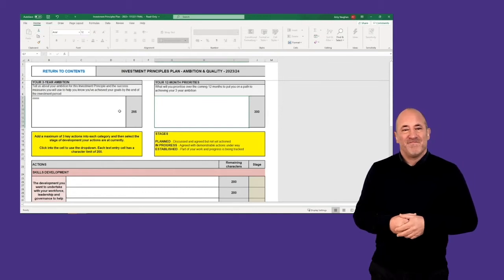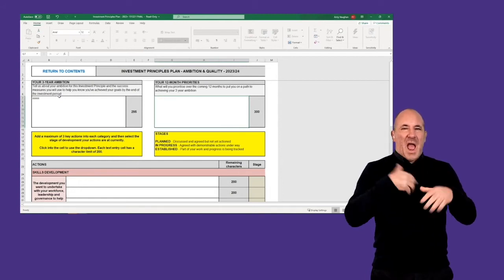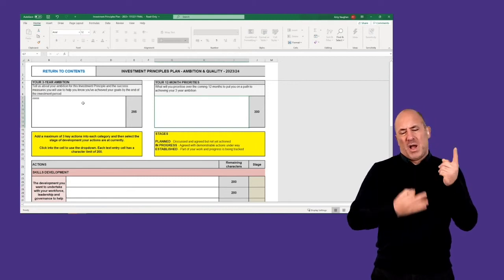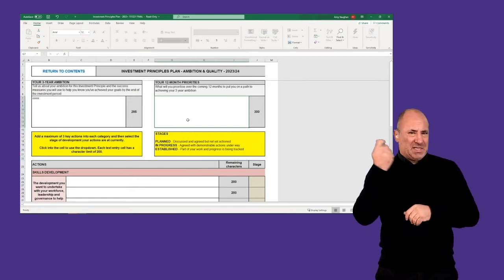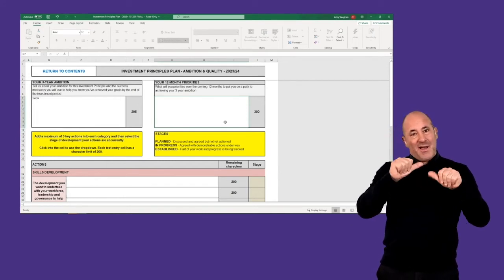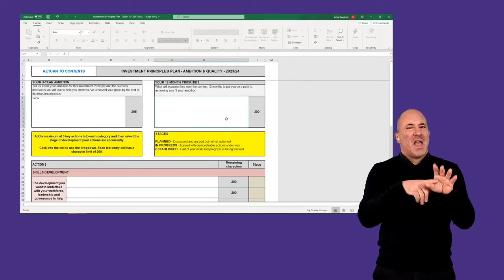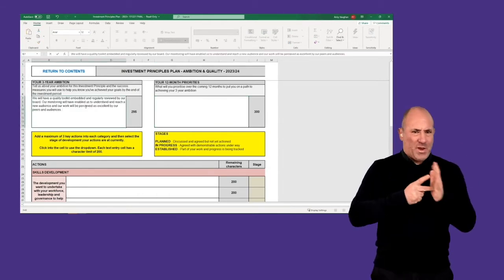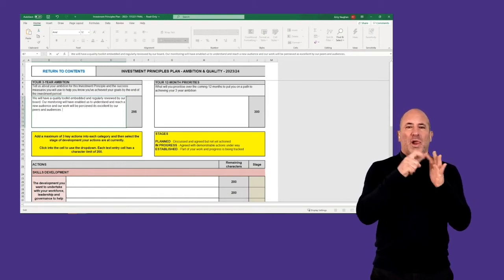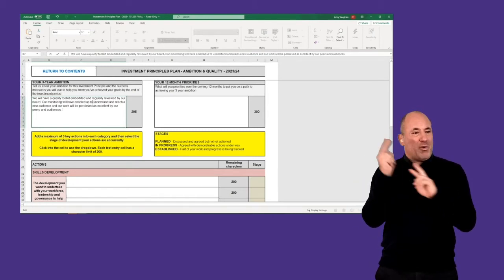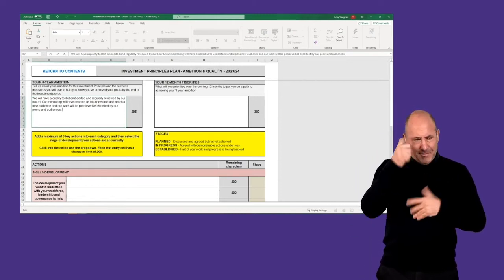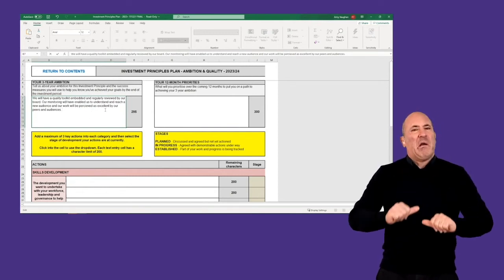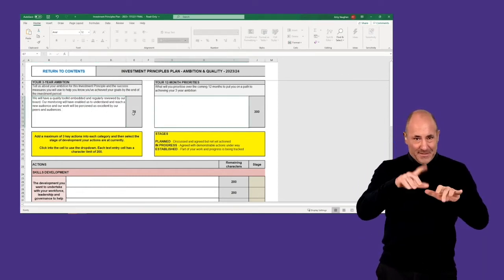For this example, in the box titled Your 3-year ambition, you should write about your 3-year aim to improve ambition and quality for your organisation. You should also tell us what success measures you will use to indicate when you have achieved your goal at the end of the 3-year investment. For example, I've added in here that my organisation will have a quality toolkit embedded, which will be regularly reviewed by our board. Our monitoring will have enabled us to understand and reach new audiences, and our work will be perceived as excellent by our peers and audiences. And I've added that to that box, and if I click away, you'll see the character count drops down.